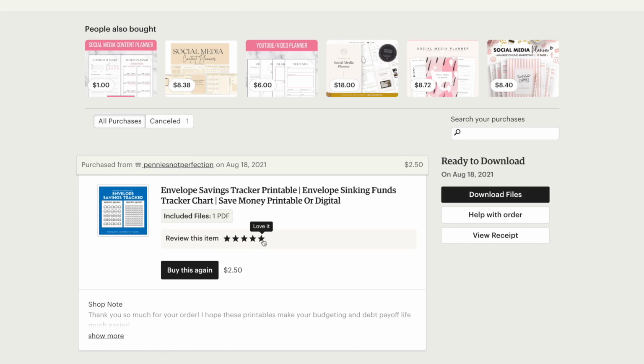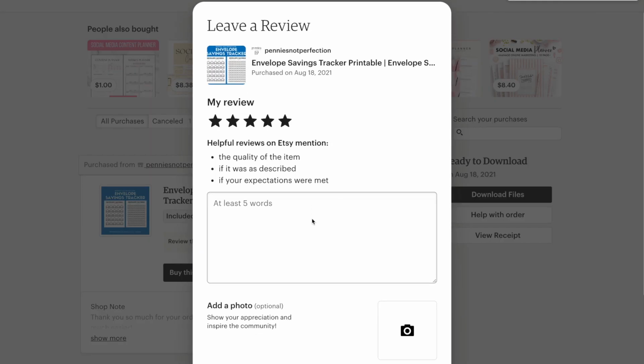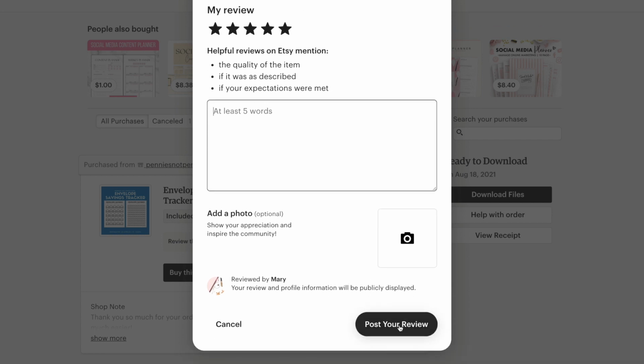Whenever you do this, it will pop up a screen on Etsy that says "Leave a review," and it will include the stars that you gave it at the top, and then a text box for you to enter words about your product experience. You can also add a photo, but that is optional.